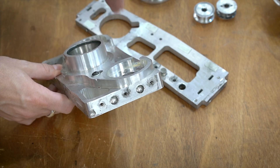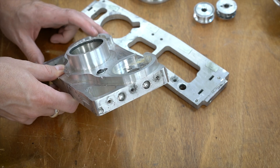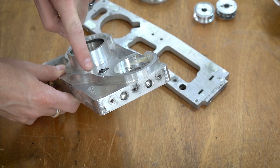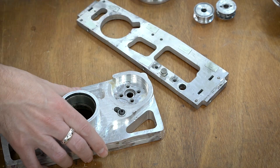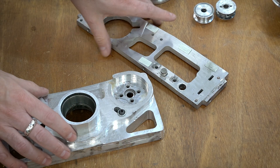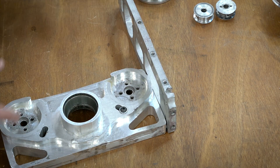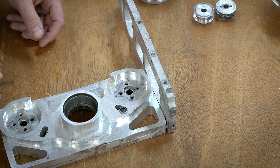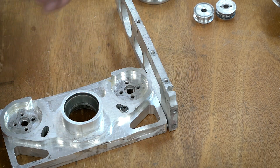On the end you have the two pockets for the dowel pins, and these open up over time — it just kind of stretches because the dowel pins are a lot harder than the aluminum. So I might actually try going to an aluminum dowel that I press in with a hydraulic press, because once these two things are together I don't really ever need to take them apart unless at the very very end of the competition.